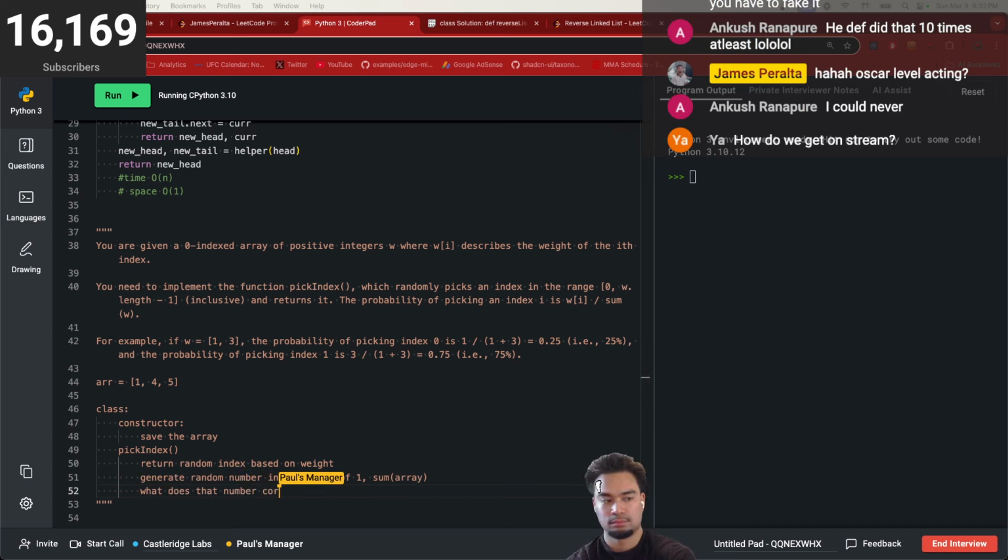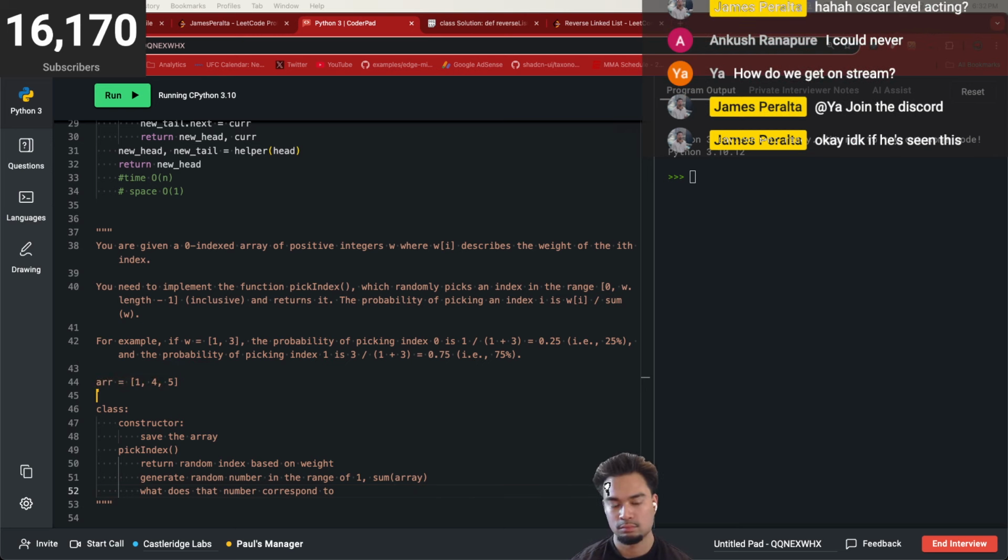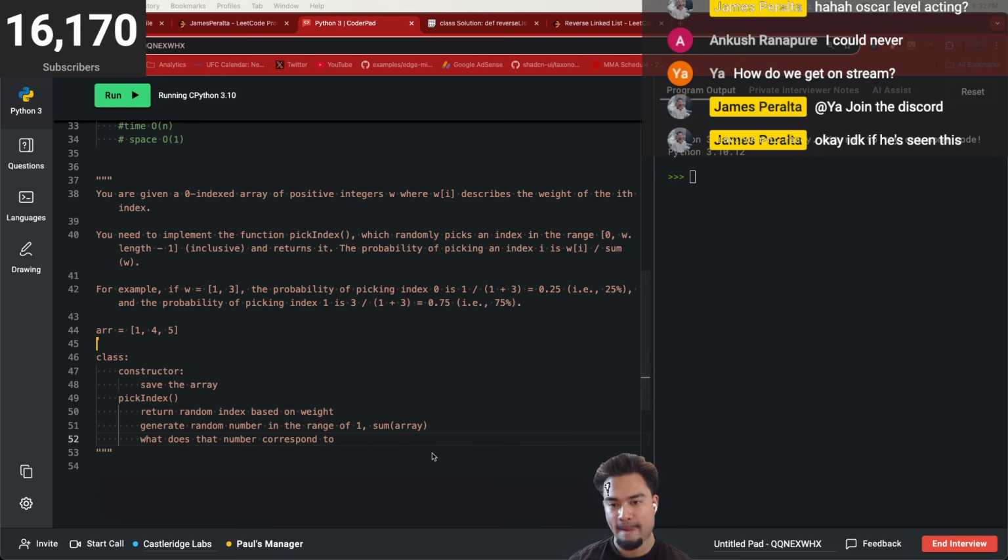And then we can figure out what that number corresponds to. The brute force would be, let's say we pick seven. We can just keep going up this array and add up numbers until we get the range we want. Our sum here is one, so we didn't get the seven yet. Now our sum is five, we still didn't get the seven. Now our sum is 10, so we got the seven while adding this number, so we return this. If we get two, for example, it wouldn't be this, but when we add this, we'll get five. Does that make sense? We just go down our array, add up numbers until we get to the one we got, and that's the index we return.